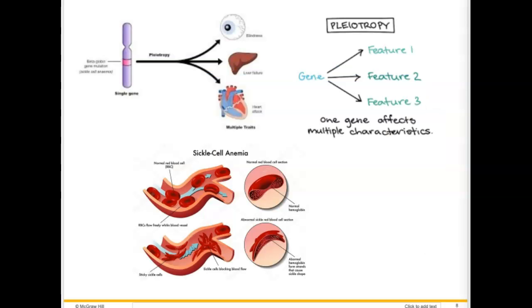Another derivation from simple Mendelian genetics is pleiotropy. In this case, one gene is affecting multiple traits. This gene can be expressed at various times in development or expressed for different reasons in alternate types of cells or body locations. For example, a mutation in the types of beta globulins can lead to blindness. They can lead to liver disease, heart attacks, and even sickle cell anemia.